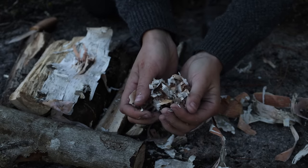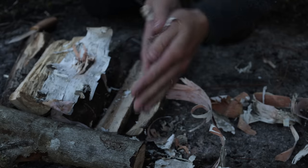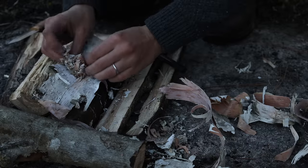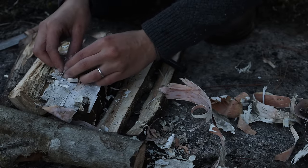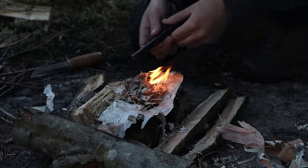When the birch bark is nice and thin like this, you can just kind of break it apart and rough it up. And it'll usually catch a spark, no problem. Wow, that was easy.